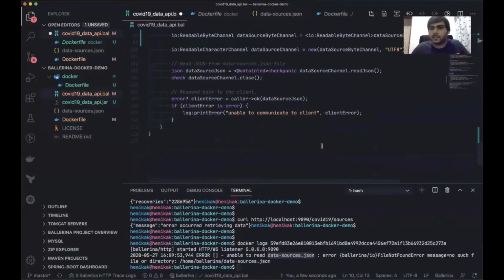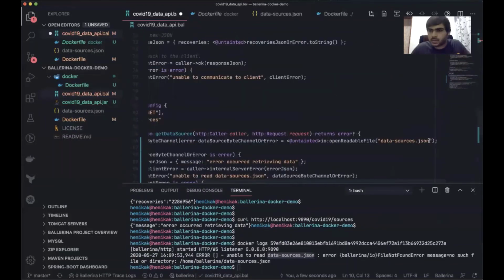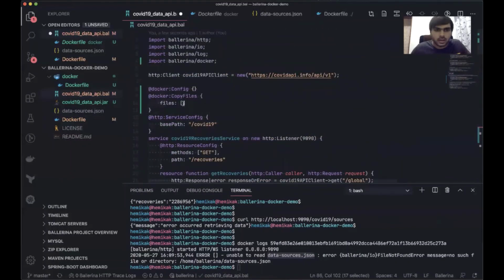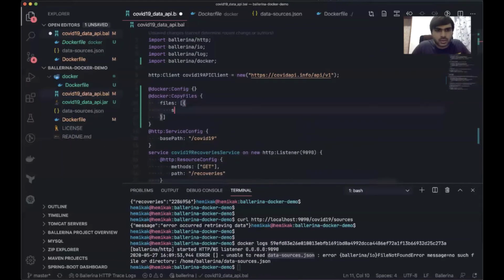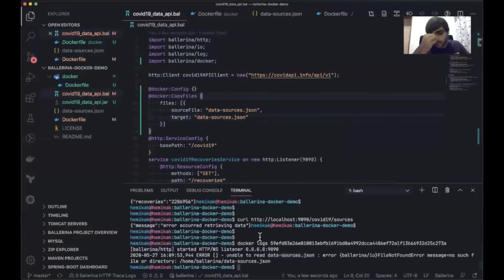Okay, so here's the JSON file, so I'll copy that. Here we have to set the source file, that's from where, and target. Target refers to where inside the container. Let's build this and see.